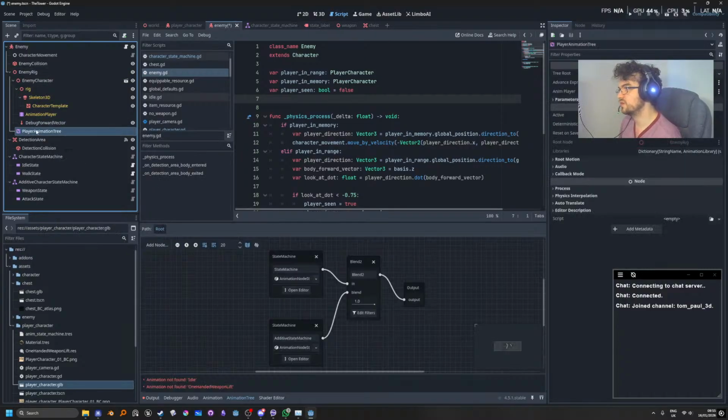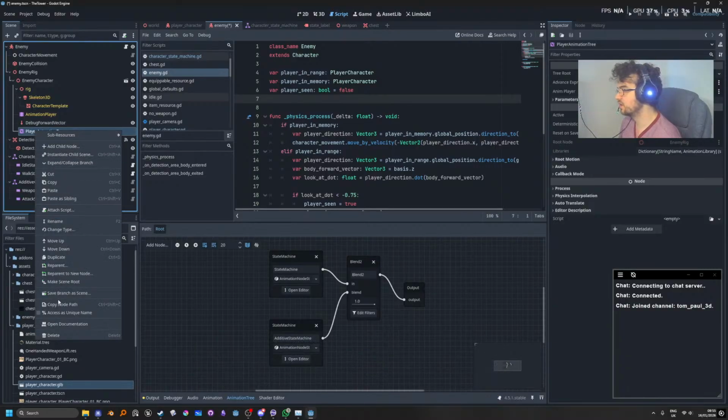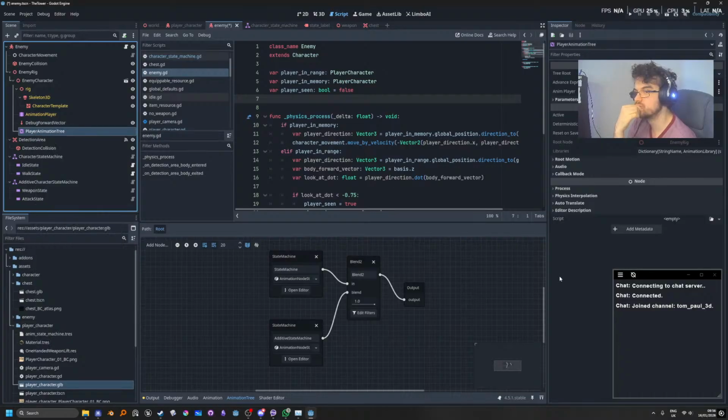I'm gonna do this, and oh, sub-resources. Make unique.